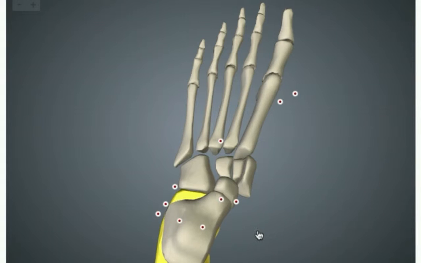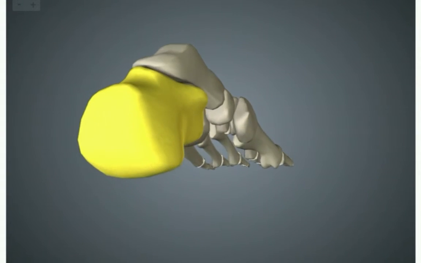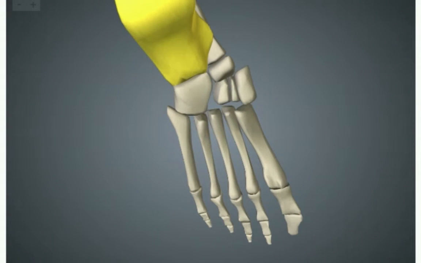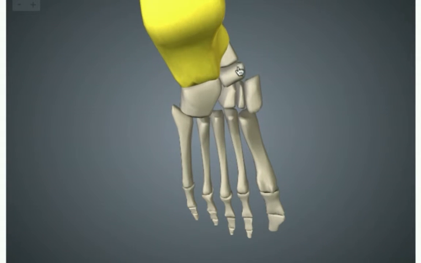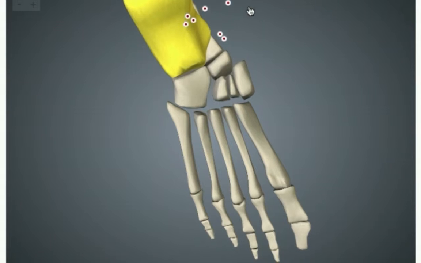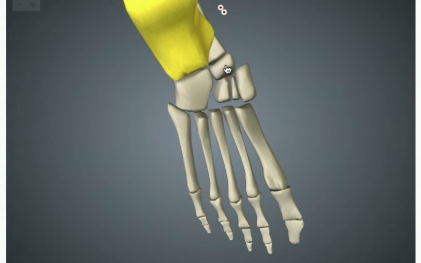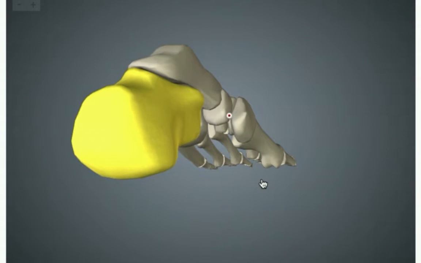No, they have very, very specific articulations that allow them to move in specific ways. One thing to note that I didn't always know was that the calcaneus does not articulate with your navicular right here. So it's only articulating with your cuboid and the talus on top of it. Again, we're on the plantar surface of the foot right now. Here's our navicular. So it articulates with our cuboid and our talus up here.